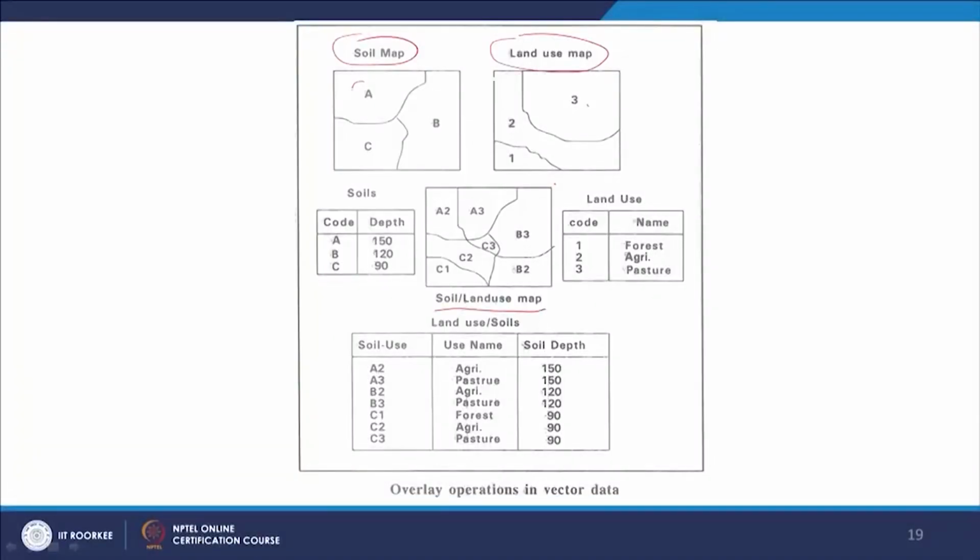And the best thing, as I also told in the demonstration, is to do it in a step-by-step manner. Maybe 2-3 maps first, you overlay and create an output. If I have to do it for, say, 6, 3 in one go, 3 in one go, and later these 2 outputs I can overlay, so I will have understanding in a step manner. So, here if I take this example, the units are numbered for simplicity, kept as A, B, C here and as 1, 2, 3 as IDs of these polygons, and when I overlay, now there is A2, A3, B3, B2, something like this.